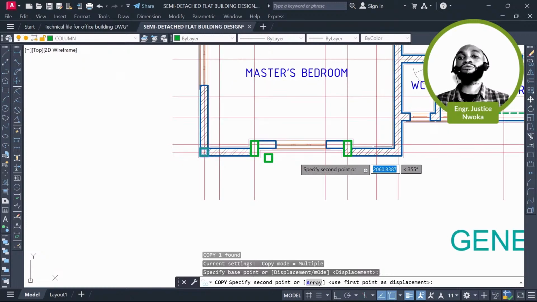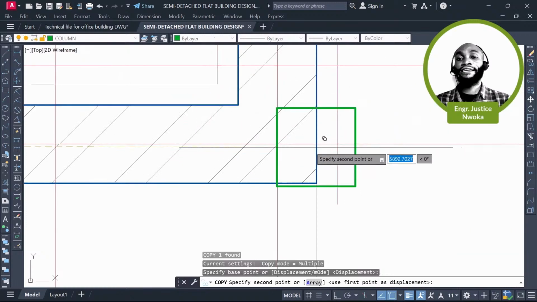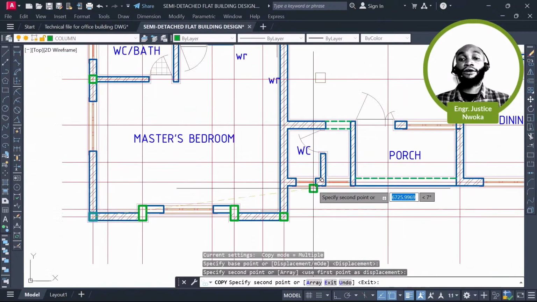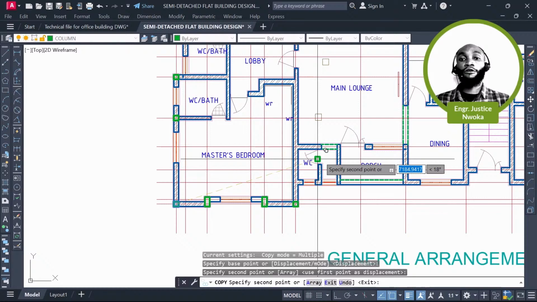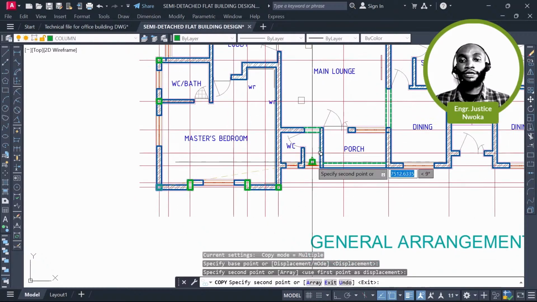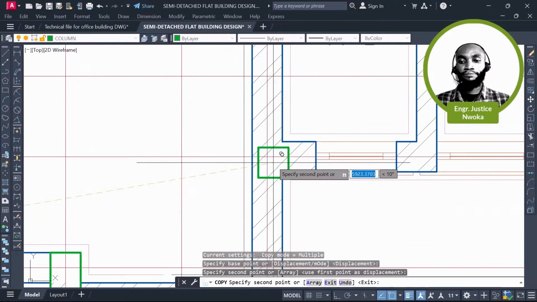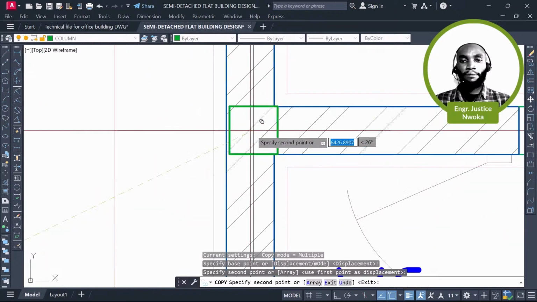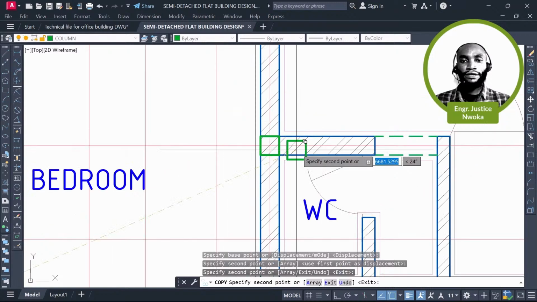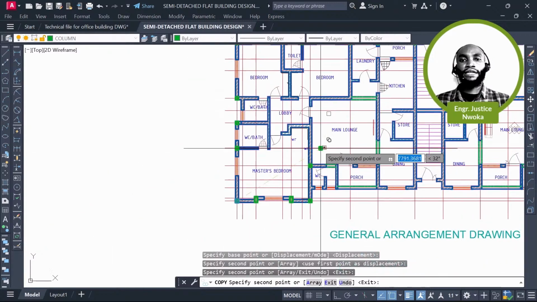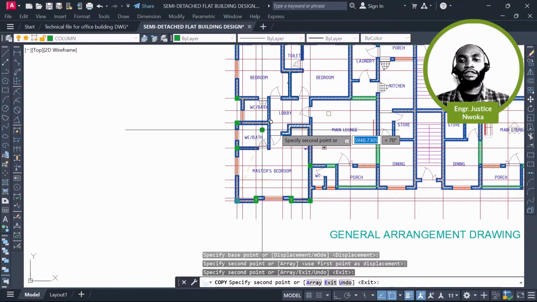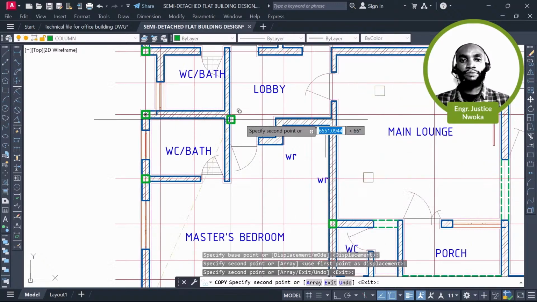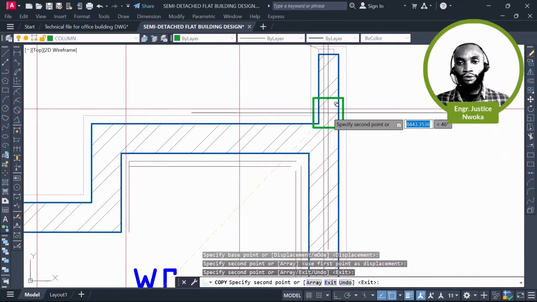Okay, that's fine. So I'll come again and place another column here, and also another column here. I want to place another column, but there's no need here, so let me go here and place one here. Then I want to place another column. Let me check for that. I want to place it in this place here, so I'll come and place a column here.